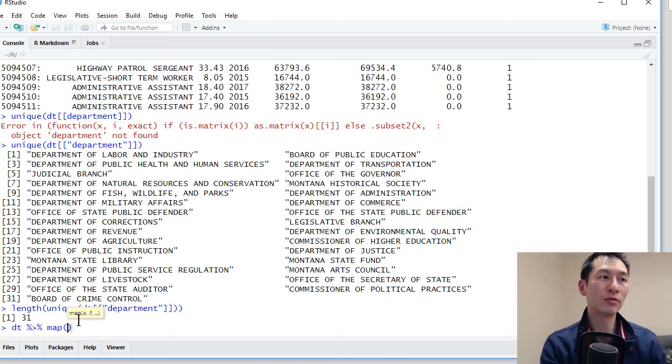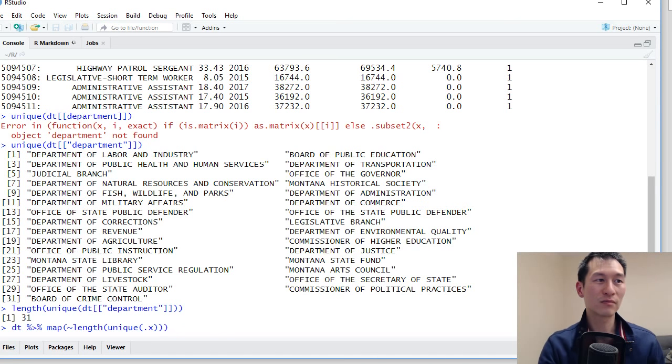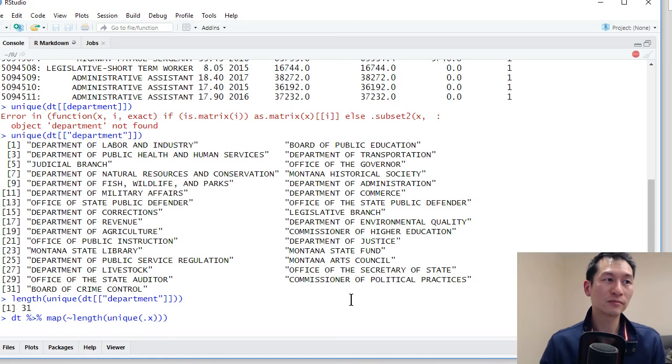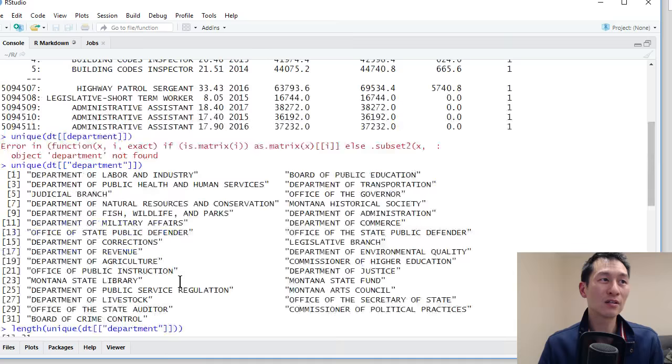And effectively what we're going to do is get this, stick it in here, right? And instead of specifying a certain department, I'm just going to say .x, right? I'll go over this in more detail another time, but basically .x is the syntax for this particular function here, right? And it's just giving me all of those.